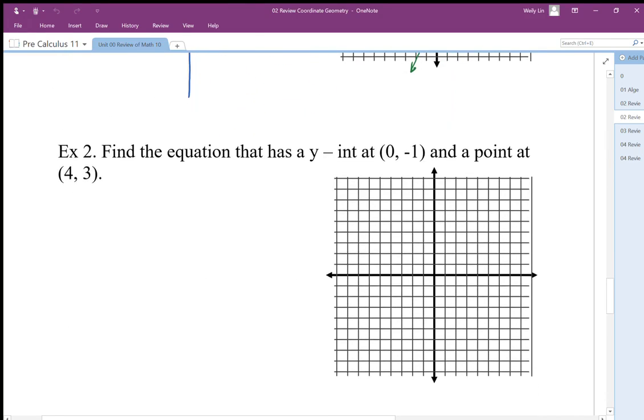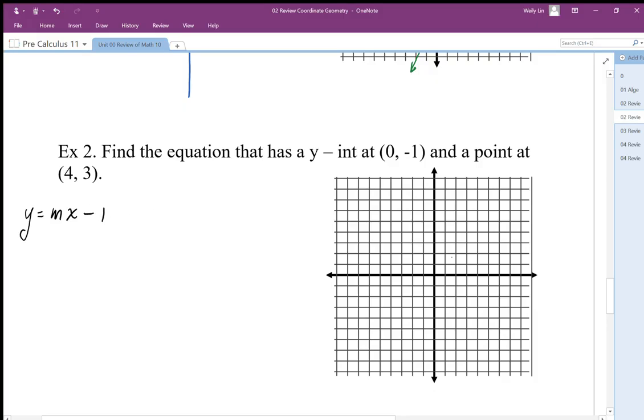So here we have a y-intercept and a point. So I can put it into point slope form, or I can use the y-intercept form. I'm going to do the y-intercept form here. So here I've been given the y-intercept. I don't have the slope, so I'm missing m. So there's my y-intercept. I'm just going to write it as -1.